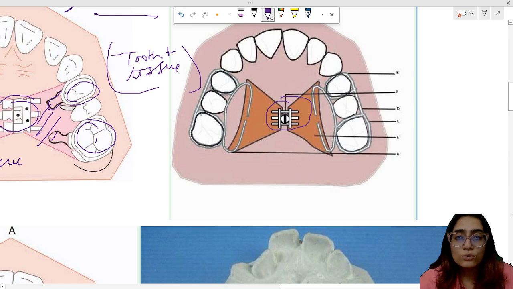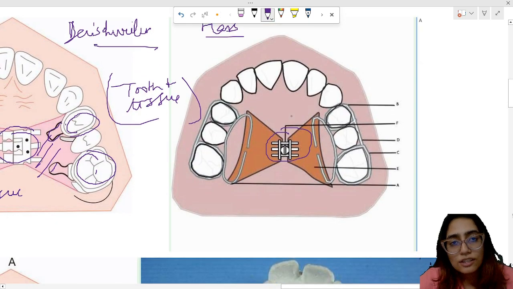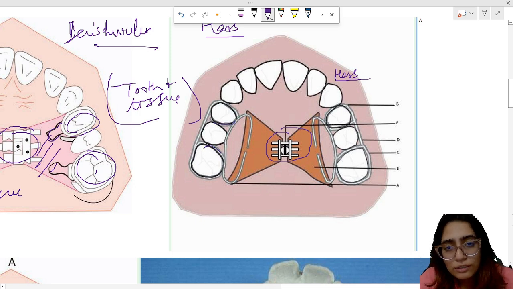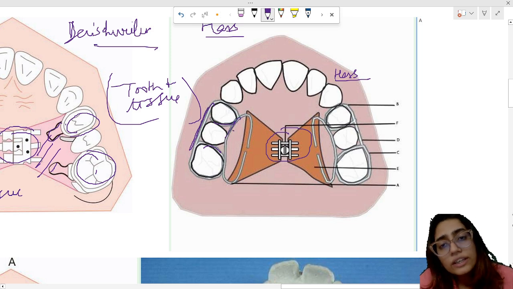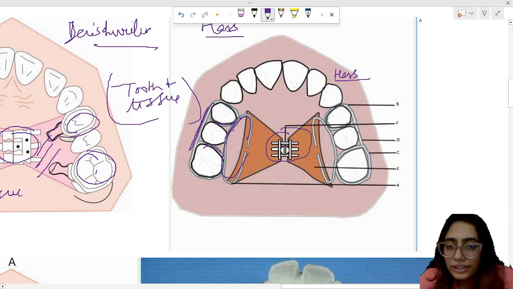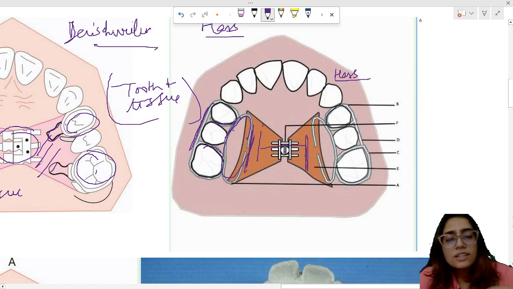The second appliance in the tooth and tissue-borne category is the Haas appliance. This is the Haas appliance. Again there will be banding of the premolars and molars. There will be a thicker wire given both buccally and lingually, but the lingual wire is folded inwards and is longer in size so as to again engage the acrylic. If you want to remember how to guess this appliance, obviously it is tooth and tissue borne, but it also forms an H shape, right? With these lingual tags it forms an H shape. So this is the Haas appliance.